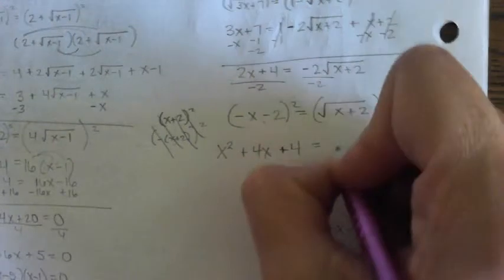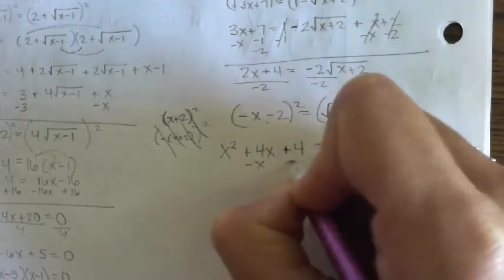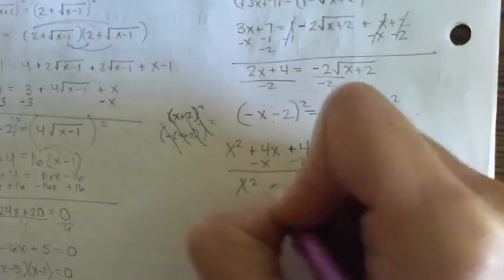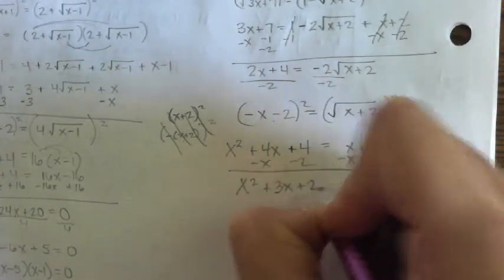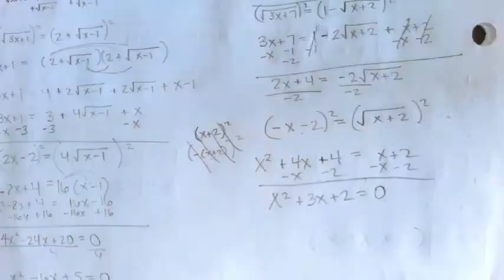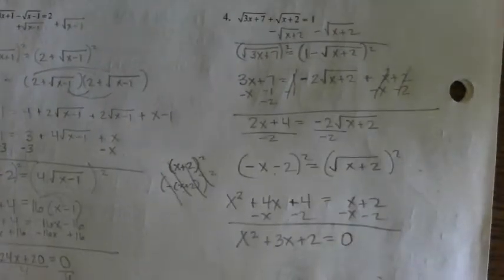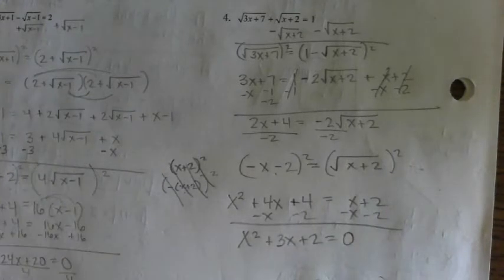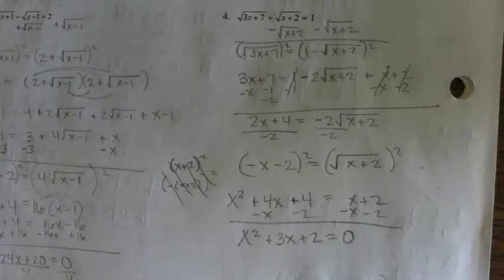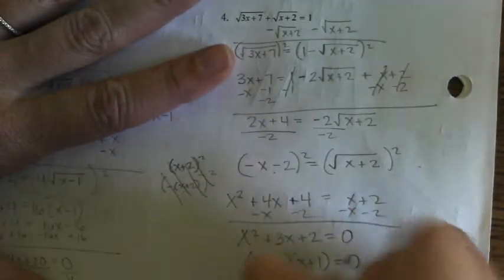And x plus 2. Then we solve the quadratic, so subtract your x, subtract your 2, and we're almost ready to call it a day. Is this factorable? Oh, sweet Lord. It's not, is it? I don't like this one. This is going to end up, well, maybe it's not going to be extraneous. It is? Plus 2 plus 1, thank God. Okay, x plus 2 plus 1.